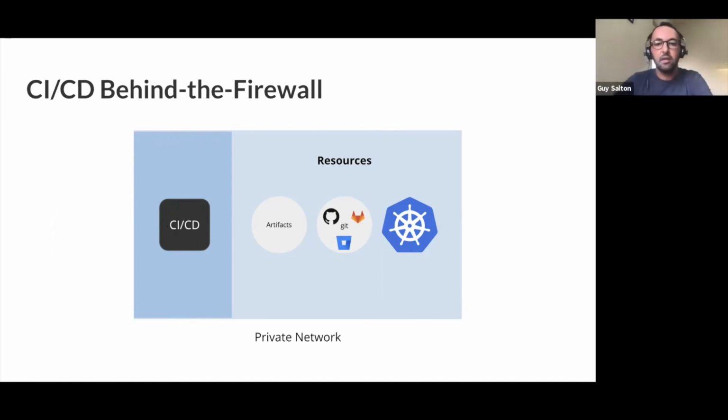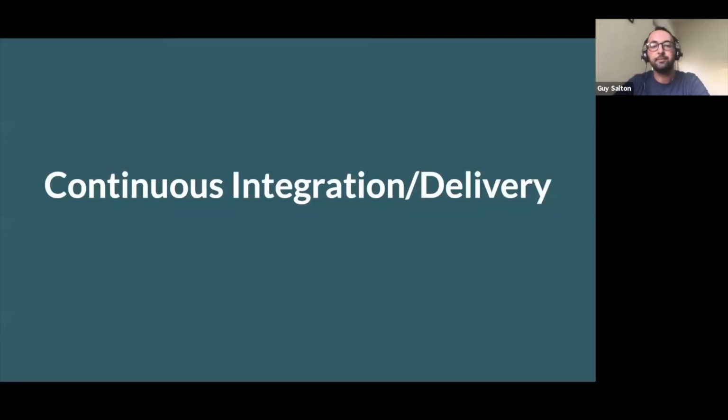So sometimes the actual Git repositories are hosted in an on-premise instance inside your network. Sometimes you have a Docker registry that is hosted behind the firewall. You may have a Kubernetes cluster that you need to deploy applications to or pull secrets to, and it's also not publicly accessible. So these are very popular use cases.